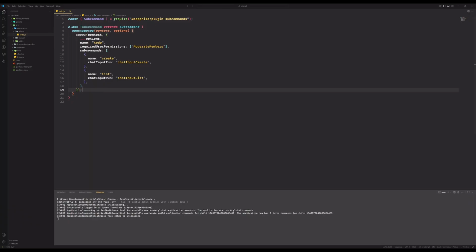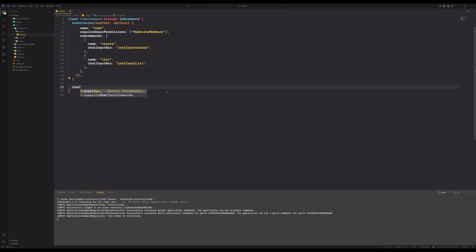So that's our constructor sorted. We'll do empty functions again like we did before. Chat input create, interaction, and chat input list, interaction. And then do the registry stuff for our slash commands.